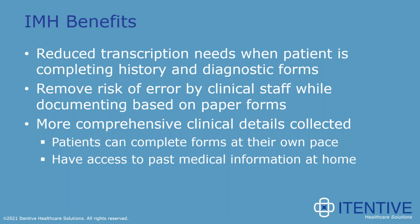And in addition to saving time, it's also really going to remove the risk of error that comes along with transcribing that clinical data from a patient form. Human error is something we can't avoid. While having a human eye to look over things is good, in a hectic office, especially with double-booked appointments, if they need to move quickly to enter that data, there's a good possibility that mistakes could happen or information could be missed. So putting it on the patient to enter the data themselves, and then it goes directly into the templates, can really remove that risk of error.